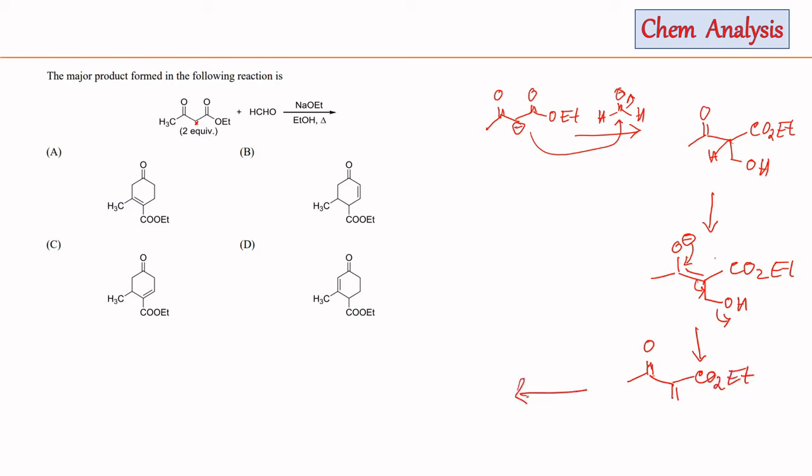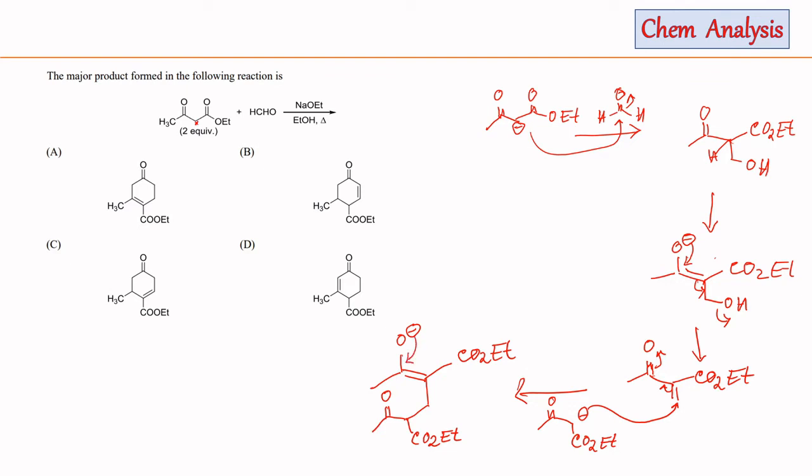In the next step, since in the reaction medium there is another beta keto ester moiety, it will form the corresponding anion and it will attack at this alpha beta conjugated carbonyl or alpha beta conjugated ester system. This anion will attack here. It will open up this carbonyl group. In the next step, the anion will form a double bond here. It will migrate here and it will abstract H plus from ethanol.